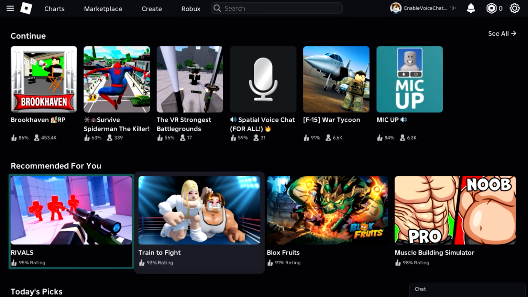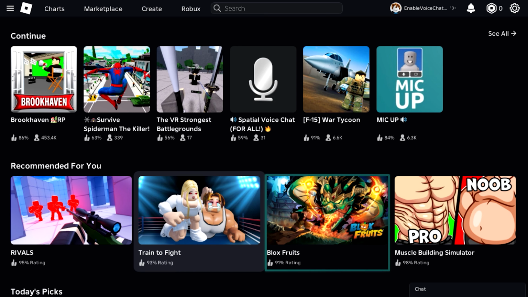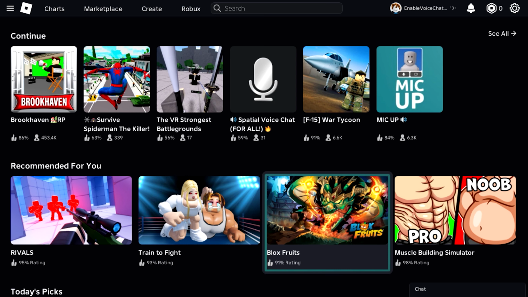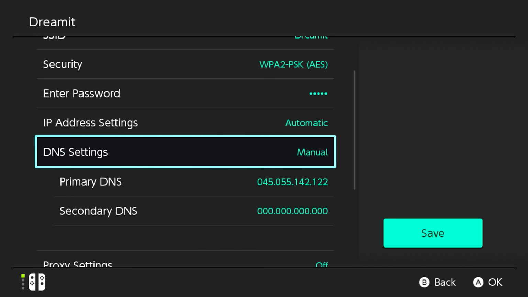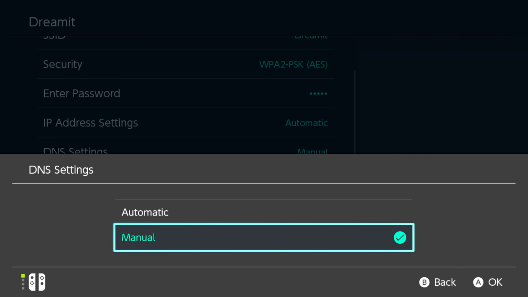on your Nintendo Switch. The reason this method is effective is because Roblox is essentially a web-based application. Since we successfully found a way to access a working web browser on the Switch, we were able to get Roblox up and running. Of course, it does come with a few limitations since it's operating within a basic browser, but honestly, it is absolutely better than nothing.